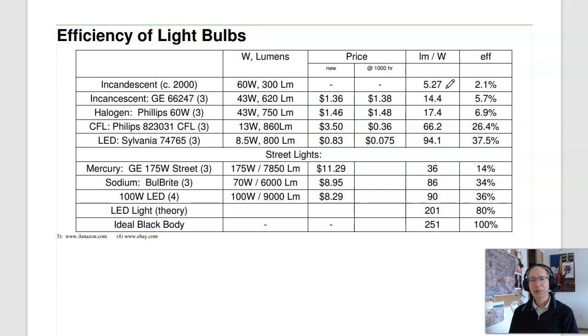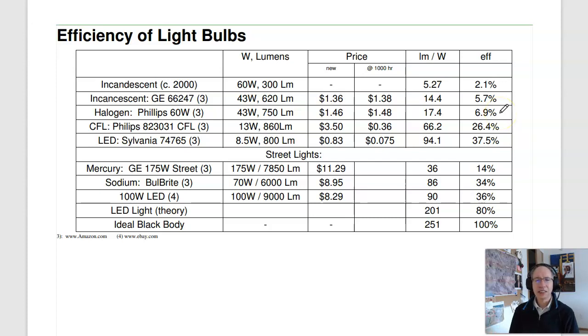Plus, people will sell them as a 98% efficient heater that also produces light, and heaters aren't banned. So it's kind of hard to ban anything in this country. They are insanely inefficient. You can get better incandescent light bulbs. GE came out with a more efficient version that's 5% efficient. Again, still not very good. Halogen bulbs are a hair more efficient.